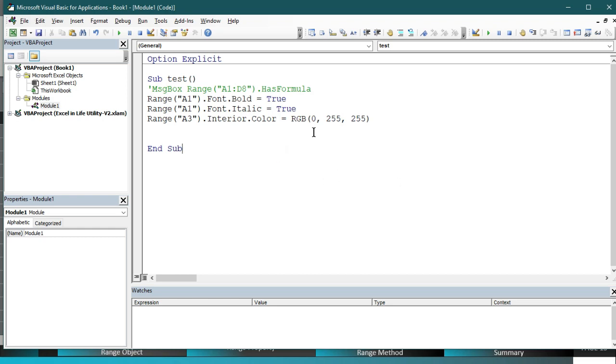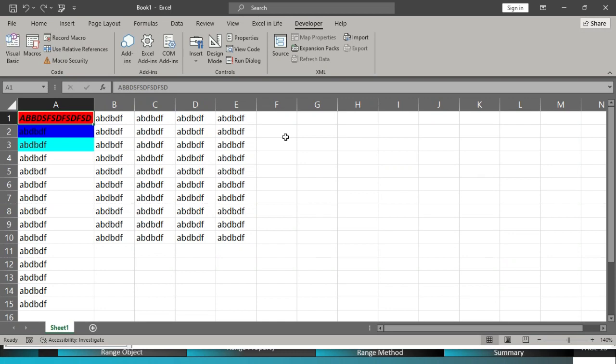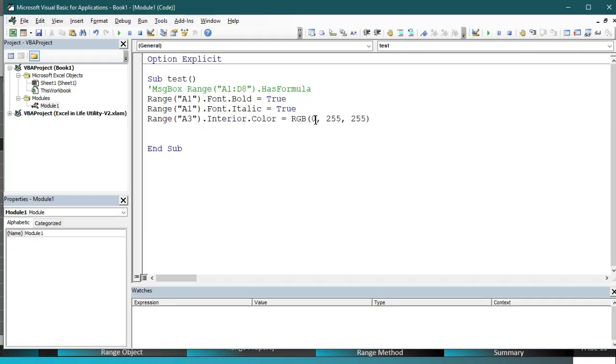One thing you can remember: RGB values go from 0 to 255. It is 256 colors, comma, red value 256, green value 256, and blue value 256. So you can give that kind of combination of color. Now I am giving green 255, blue 255. The outcome of the color will be this. Okay, cyan or something. You can change any color.